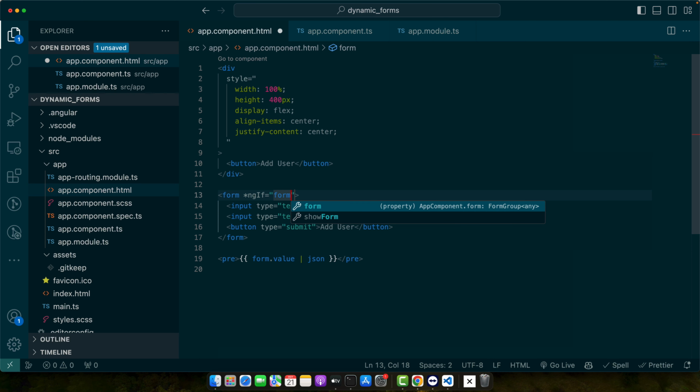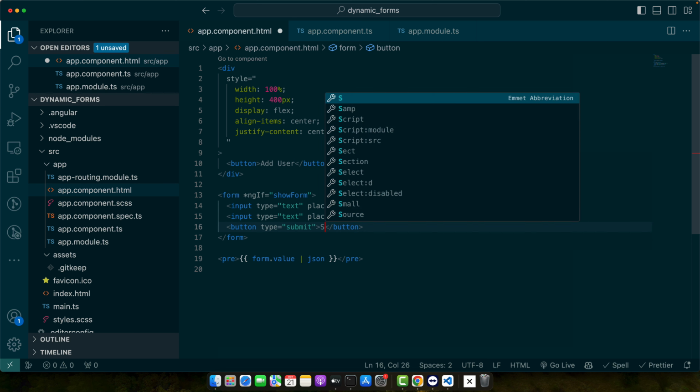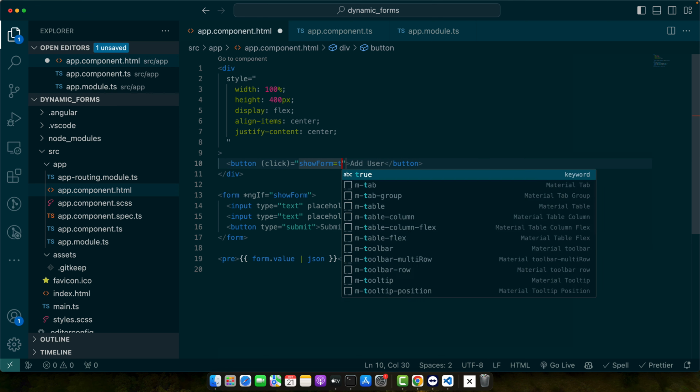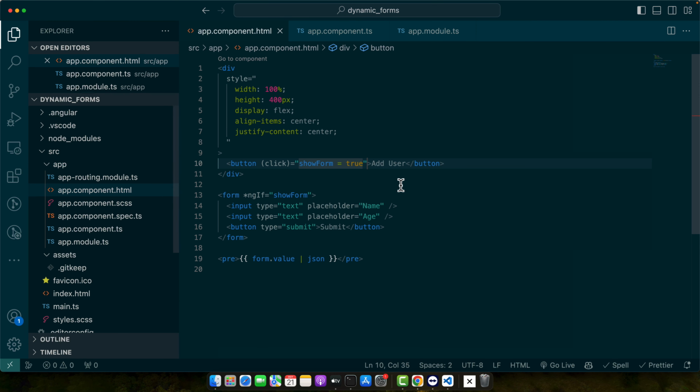If showForm is true, then show it, otherwise it will not show it. But if user clicks on the add user, let me actually change the text for this one. This is a submit button, and if user clicks on that, we will display the form. Okay, you can see as I clicked on that, the form is visible now.